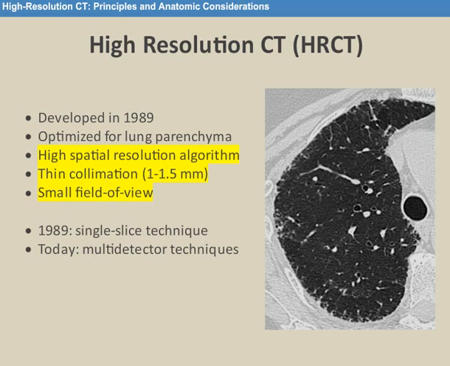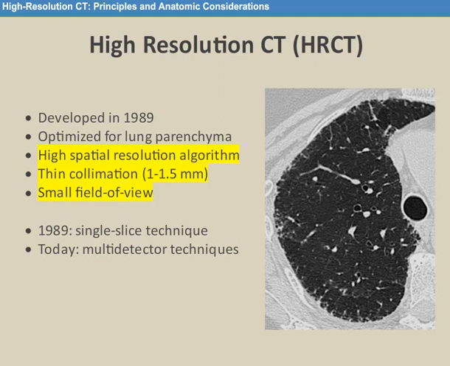In the early days of high-res, we would use this in a sampling method, taking images at perhaps 1 centimeter intervals throughout the lung. Now, with helical CT capabilities, we have modified protocols and that's beyond the scope of this particular talk. But you can do volumetric scans now using high-res technique as well. And we end up with beautiful images, as you see here on the right, a patient with early pulmonary fibrosis, really exquisite depiction of the underlying lung anatomy.